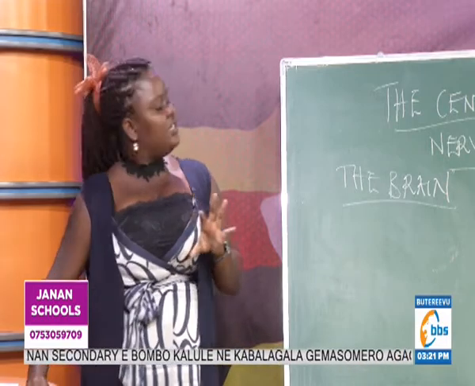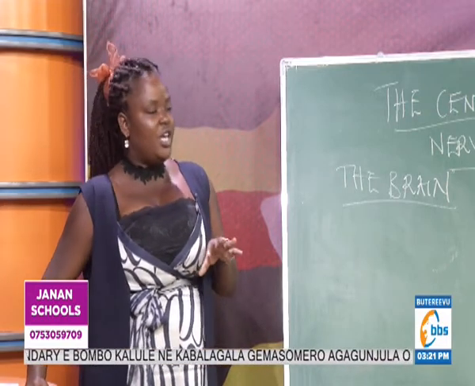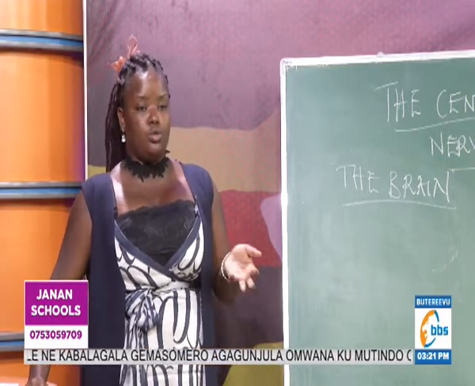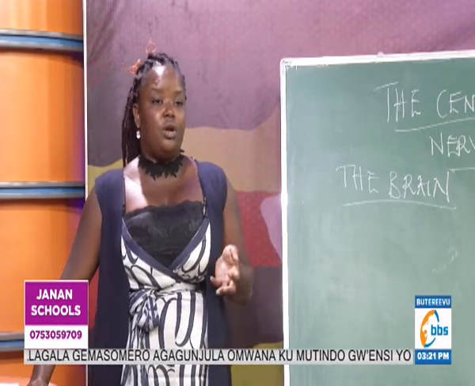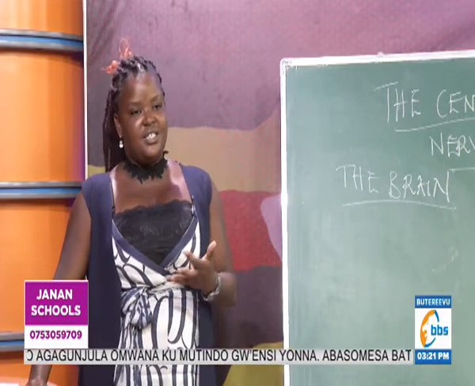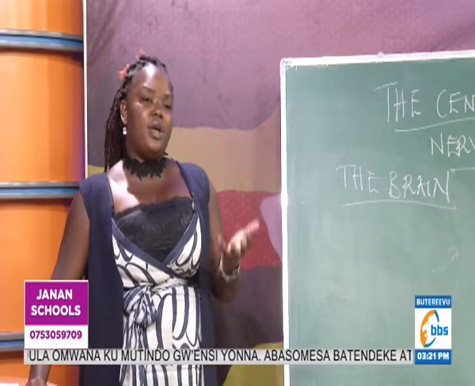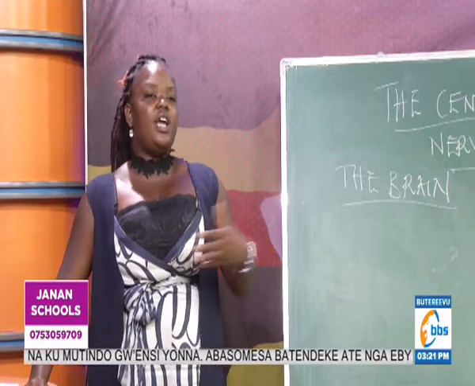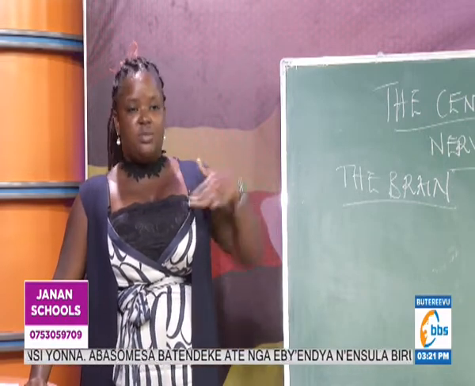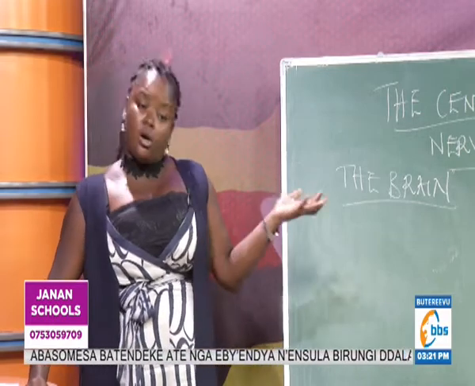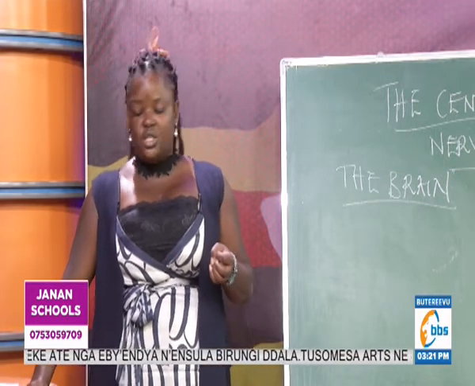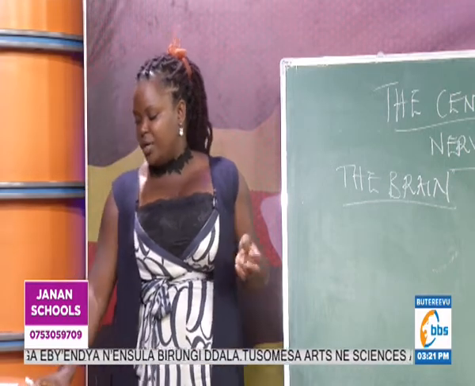When you look at it, the brain weighs close to 1.4 kilograms in an adult mammal. Close to. I'm not saying it's exactly 1.4 kilograms. It can be slightly above or slightly lower, depending on the size of an organism and maybe the level of classification of an organism according to the different kingdom systems. So for the mammal, it is close to 1.4 kilograms. And I'll request the producer to project it on your screen. So it weighs about that.